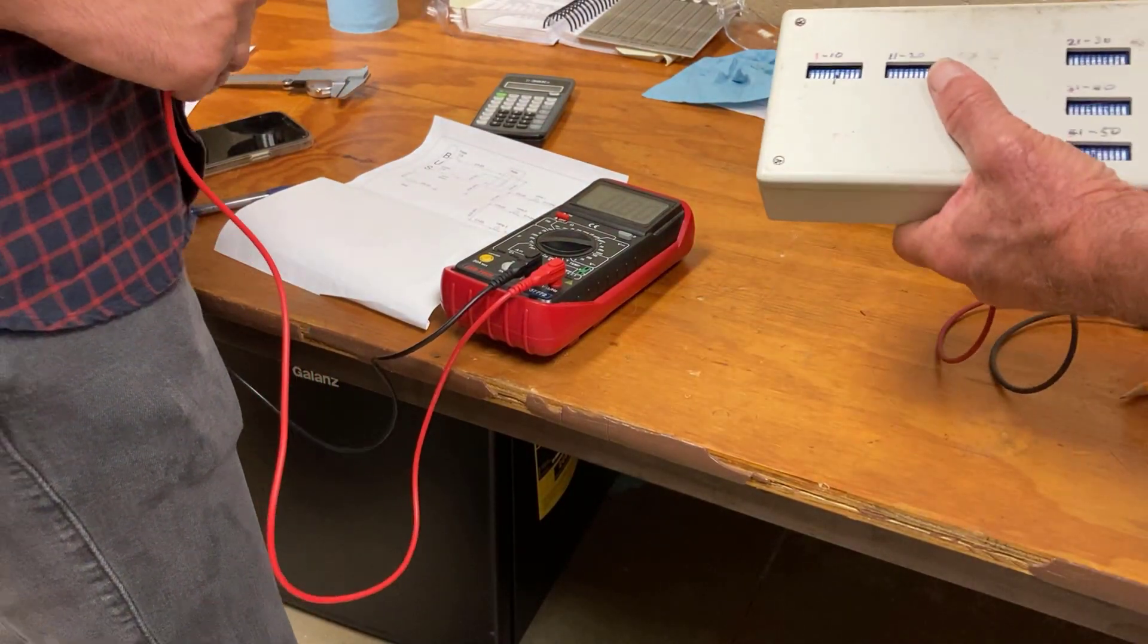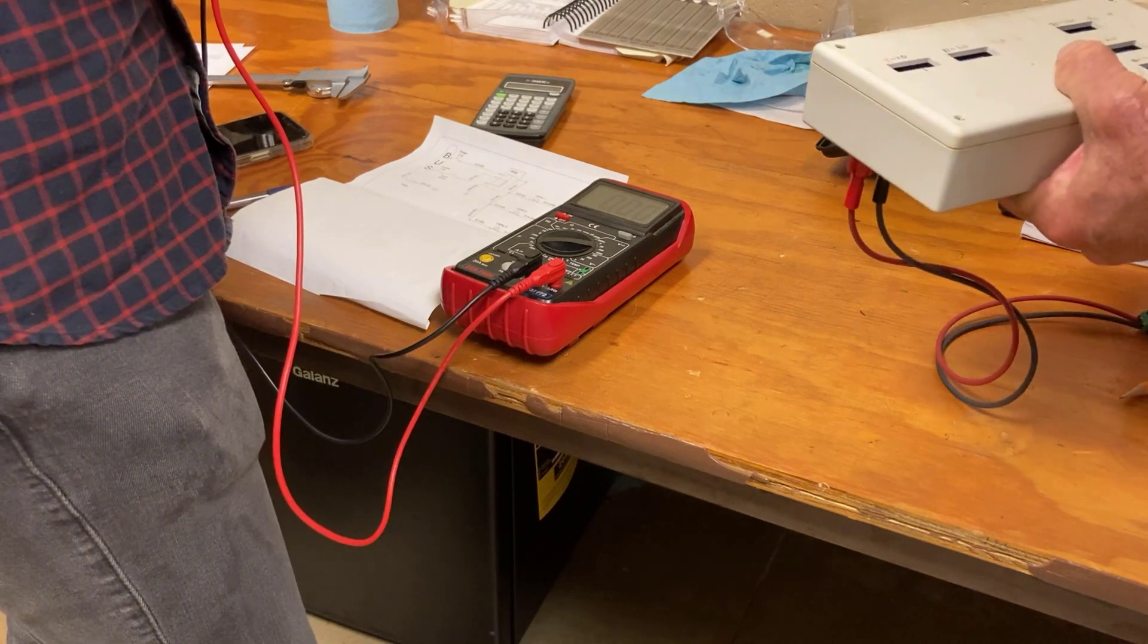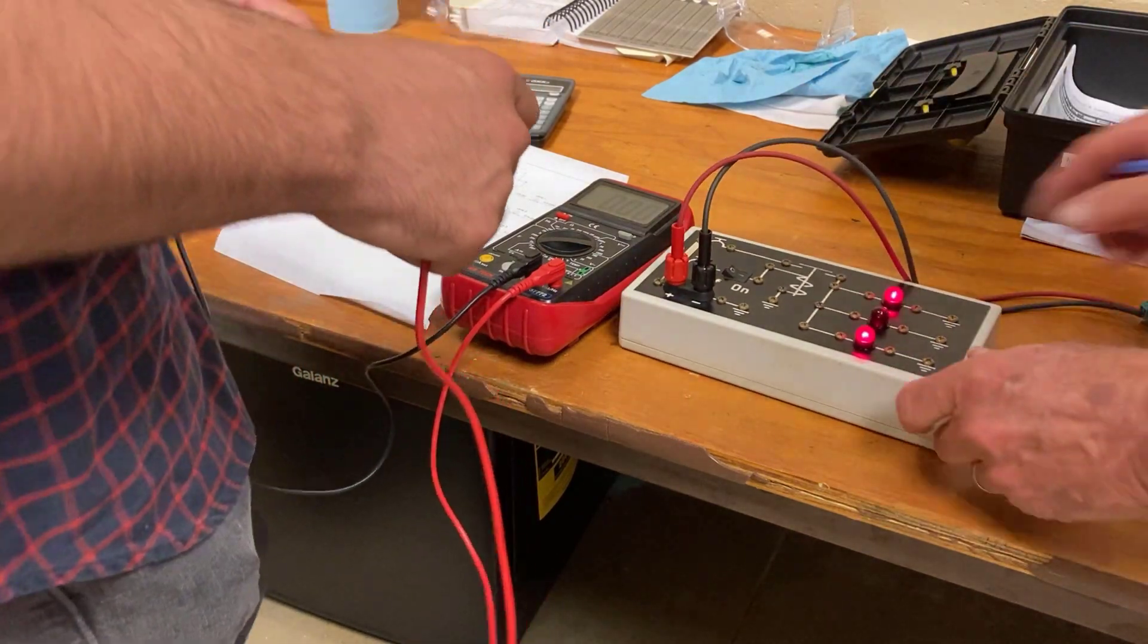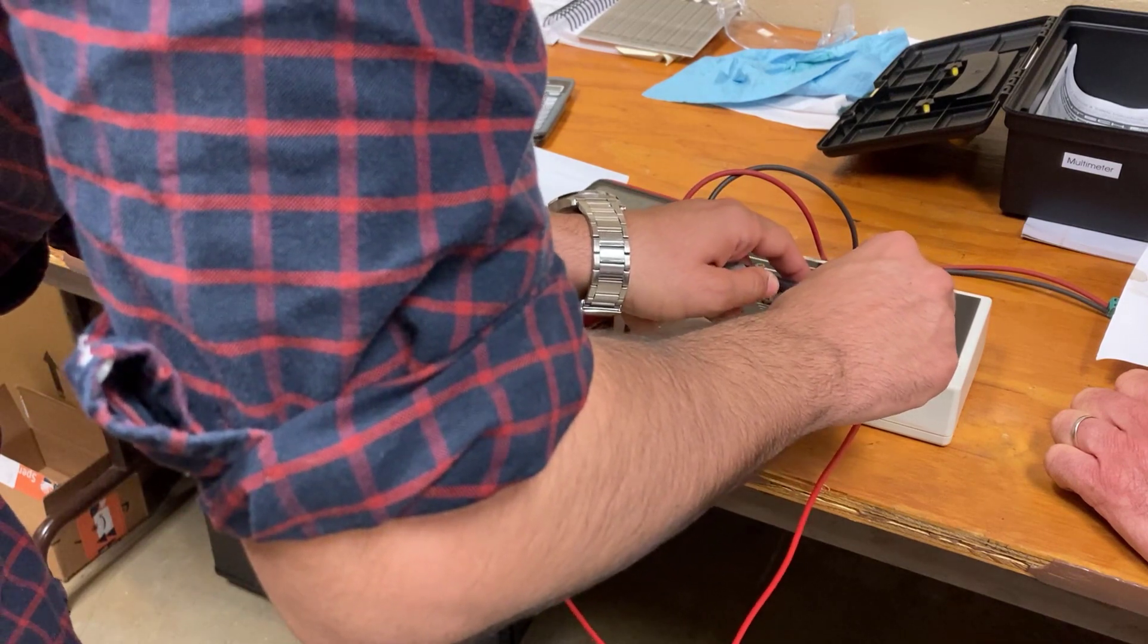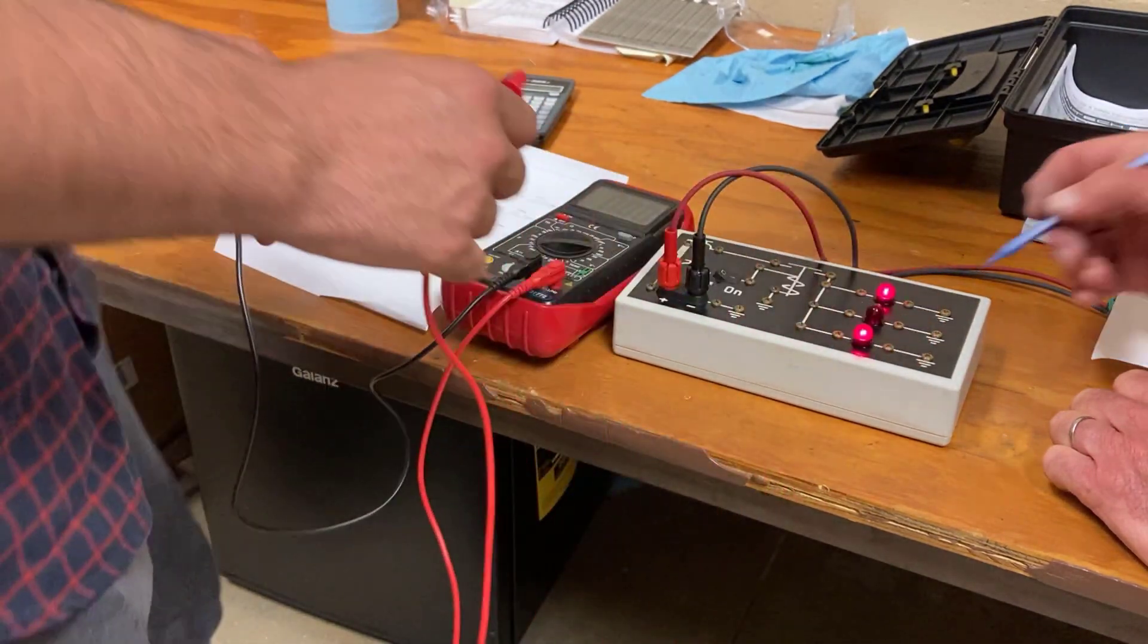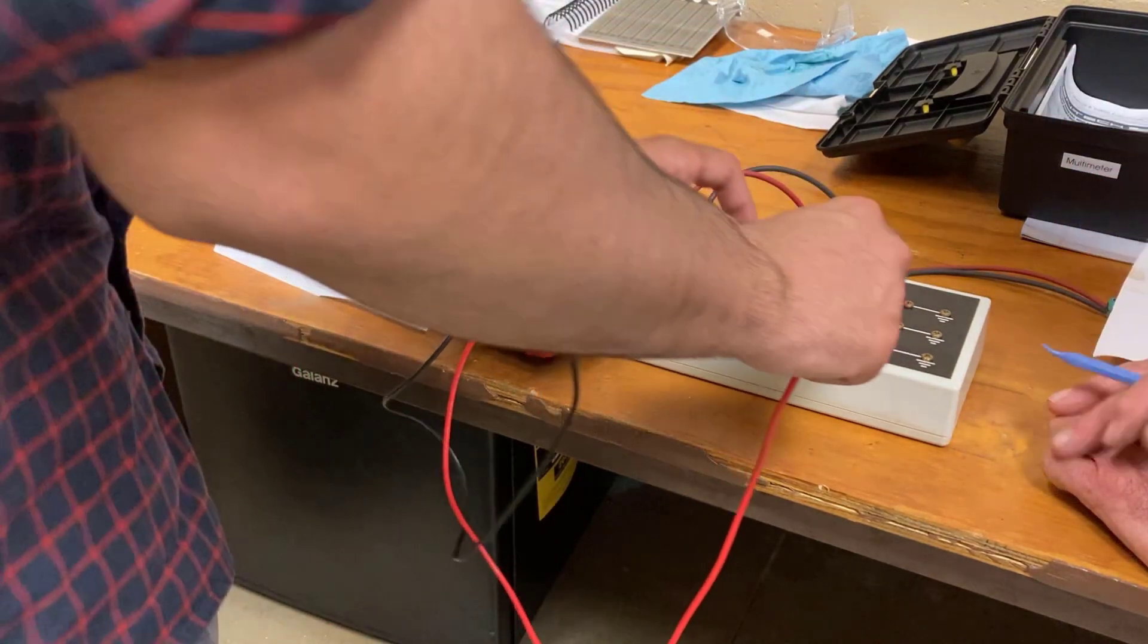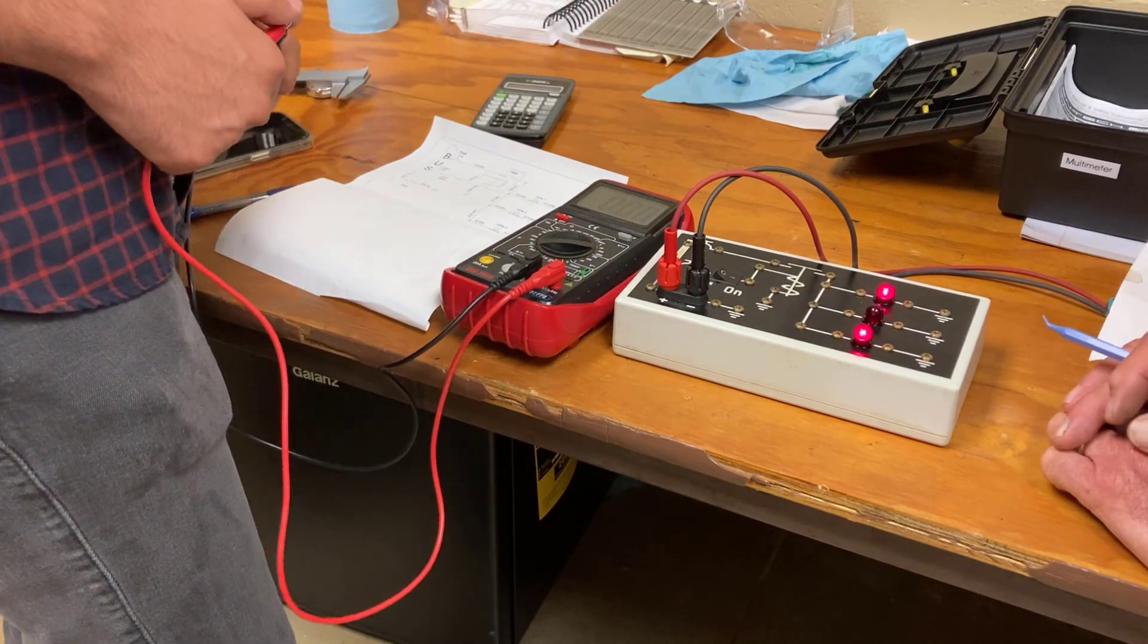Let me do something else. Let me try this. We have a problem here. So this wire connecting to the bulb. So here we're getting voltage to the bulb, but the bulb's not lit. So that would mean the bulb is not receiving voltage. The bulb is out. The bulb is burned out.